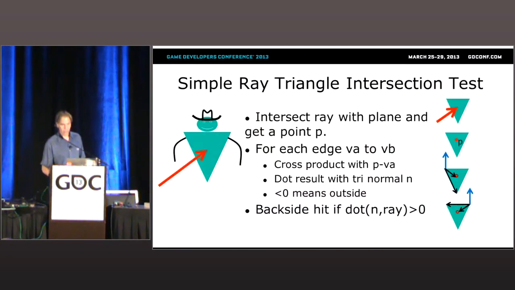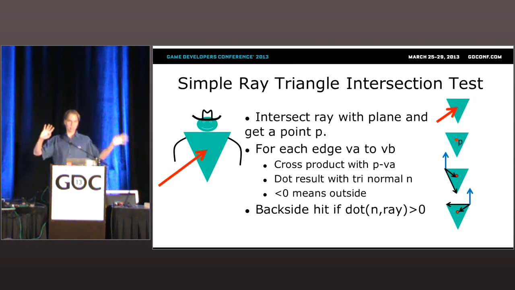Okay. All right. So getting back to doing some interaction in a game, well, things are made of triangles. So if let's say the user clicks on his mouse, and you want to know, well, what did he click on? Or you've got some bullet flying through the scene, and does it hit the bad guy? So yeah, here we have to test this ray, the path of the bullet, against our geometry, say a triangle. So the triangle sits on a plane. We find the point on the plane where it hits, and then we say, well, we want to know if it's inside or out, so we test against all of the edges.